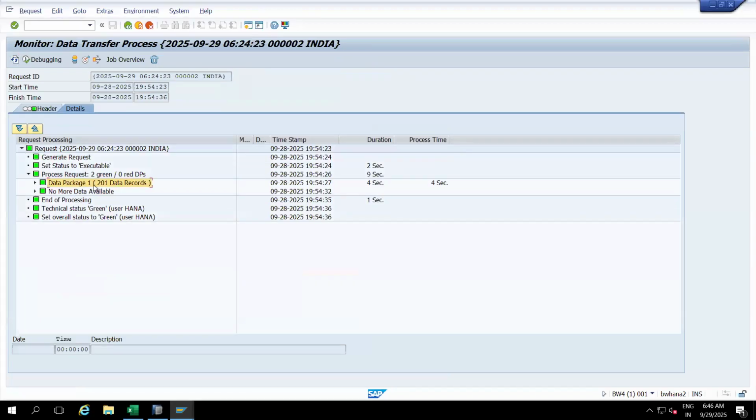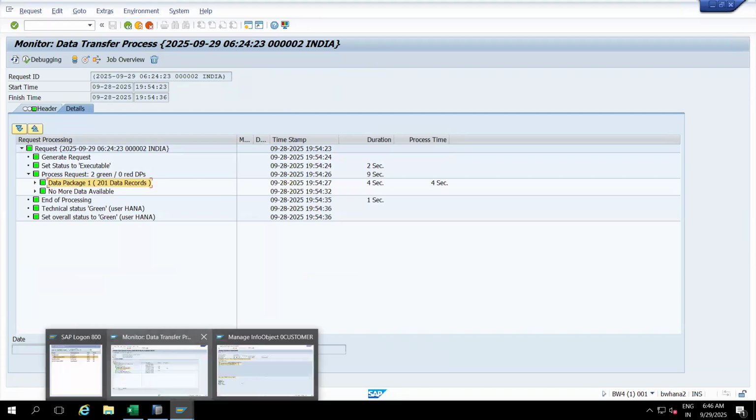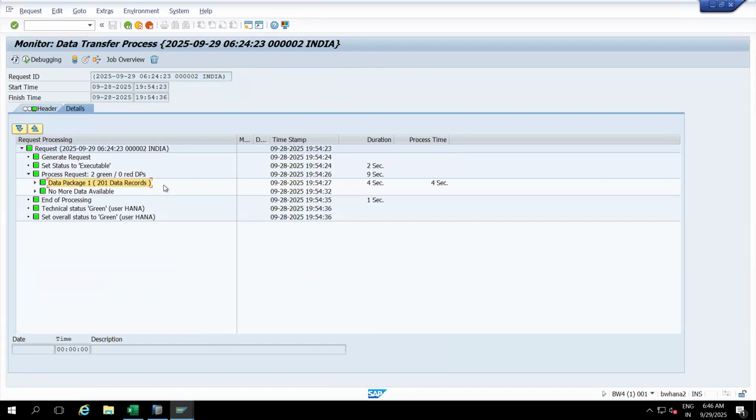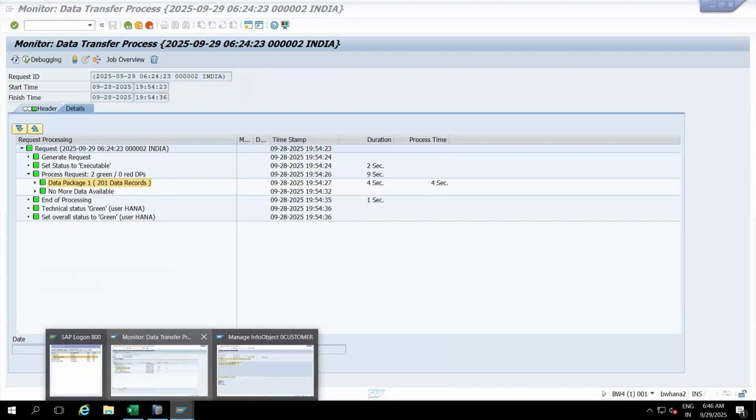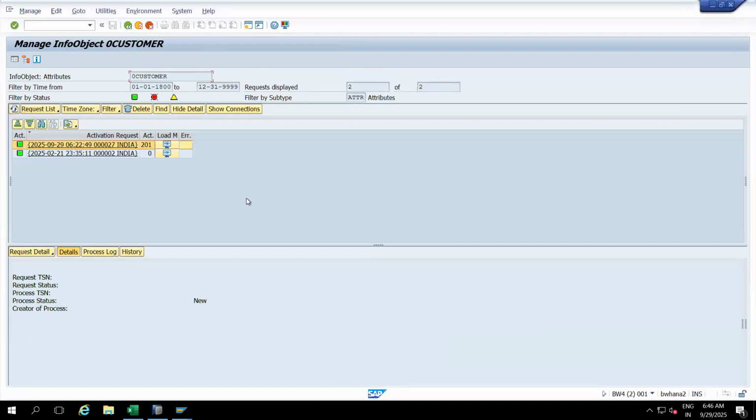201 records came. And where will we see it? Here only. I just refresh it. Now you can see 3 records. Already 201 records are there, so that is the way it is not updated.